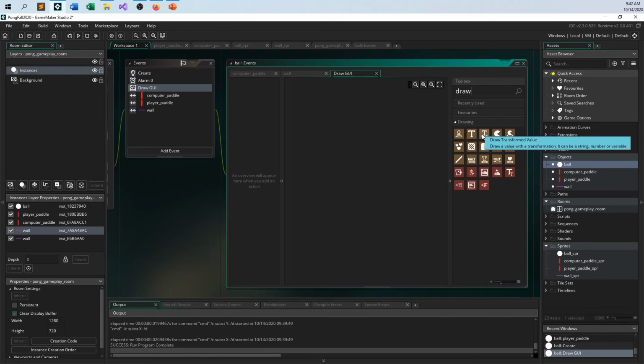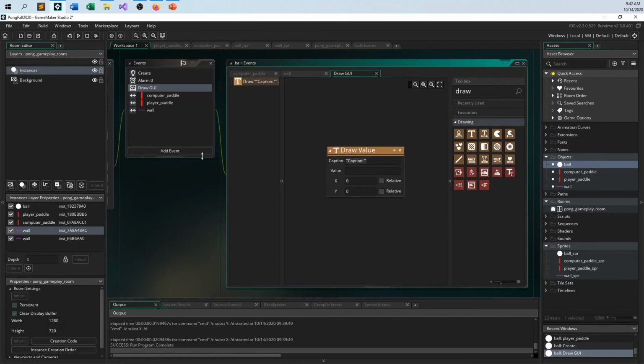and I can say, let's see, draw text, draw value, yep, I think I just want to draw value. And I can say caption, I don't want a caption, I just want to draw value for left player score. You got to make sure you type everything right, and GameMaker will try to help you as best as it can with that. Now where on the screen do I want to put it? I'm not going to worry about it too much just yet. I'm just going to put it at 50-50. We'll fix it up in a minute, but I want to make sure I set the draw color.